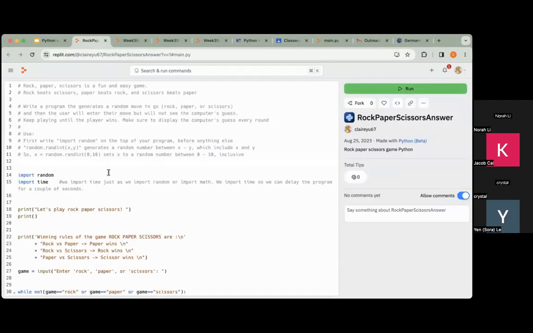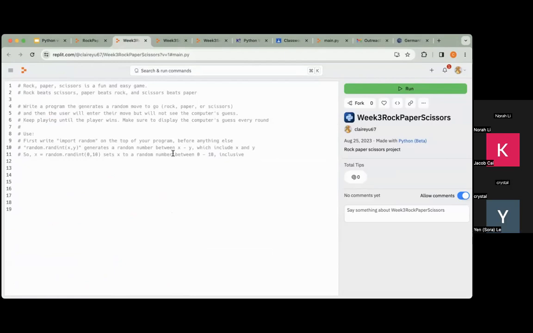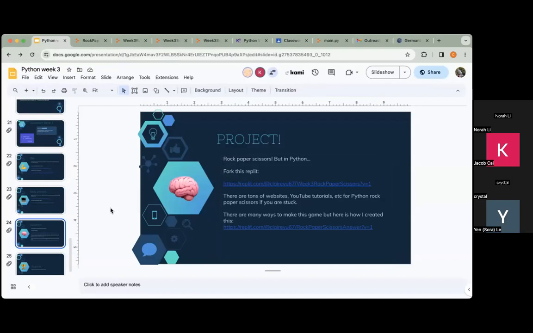I really recommend you trying it on your own because everyone has their own ways of coding. So what I make might not be exactly what you code. And it's really fun. You can share it with your family and friends and show them your new Python accomplishment. Google has a lot of resources if you want more tutorials on rock, paper, scissors. If you need help, you can always email me, put my email in the classroom, or leave a class comment in the assignment that I'm going to make. But I really recommend you doing the homework and the project.